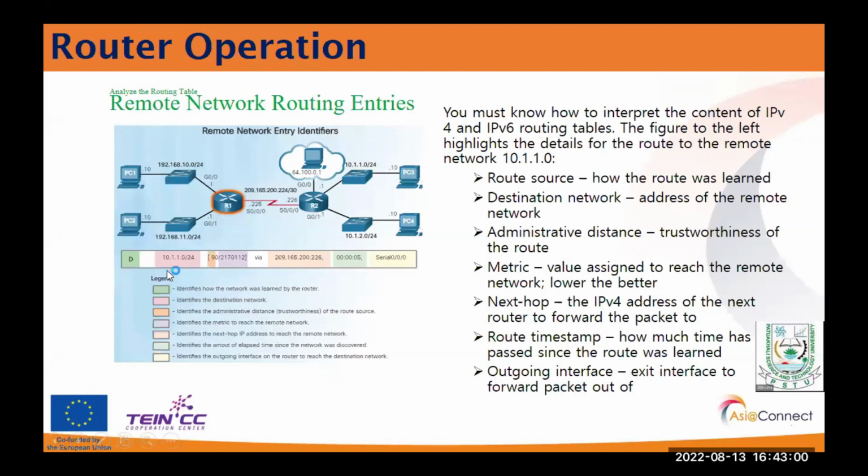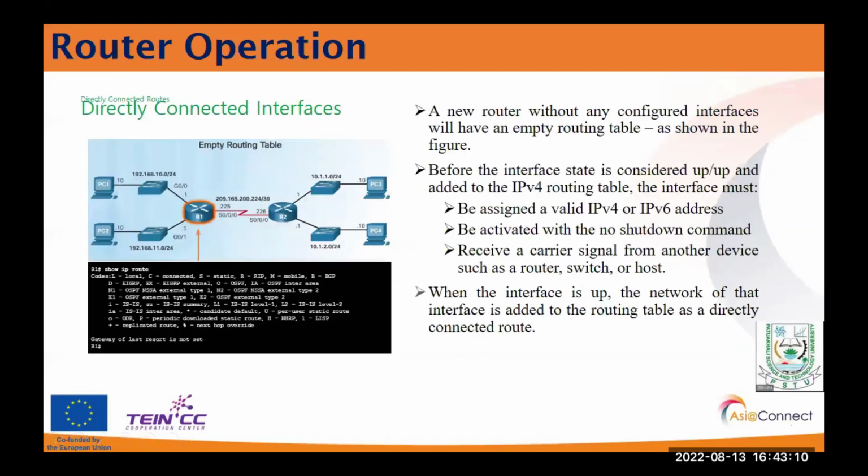So this is the information of a routing table. You need to check it carefully. This type of question can come in the evaluation in your assessment. This is directly connected. All these networks are PC1, PC2, and also this network card. Basically, this is an empty routing table. There is no configuration. So after connecting all of this, you can see which is directly connected. I have already discussed router R1 and which one is directly connected.